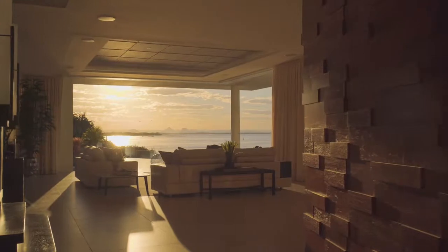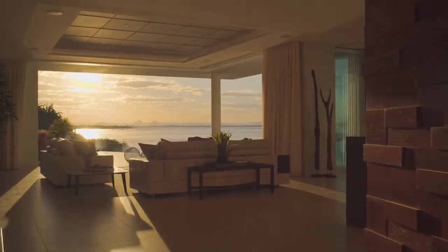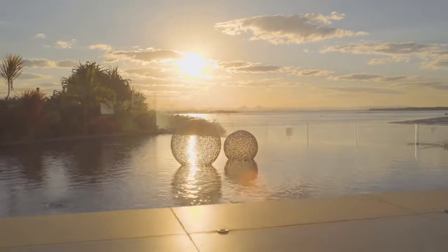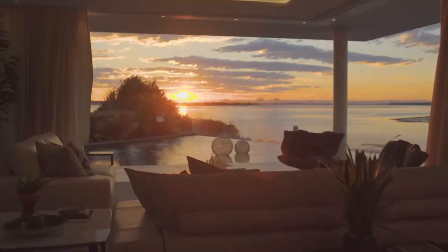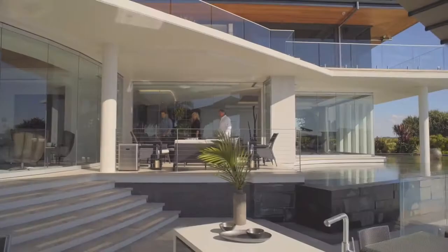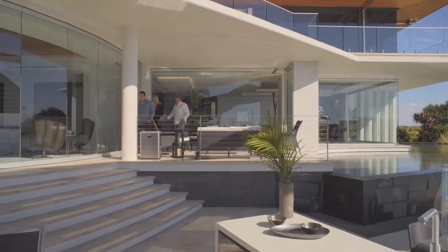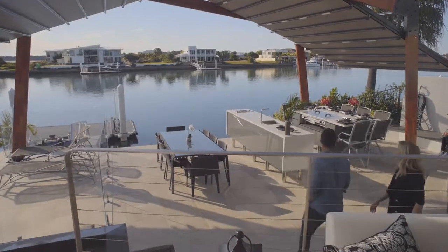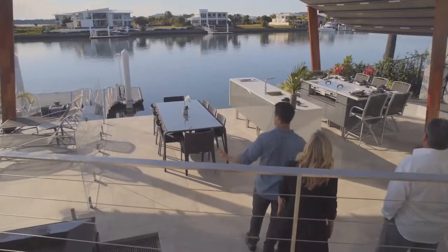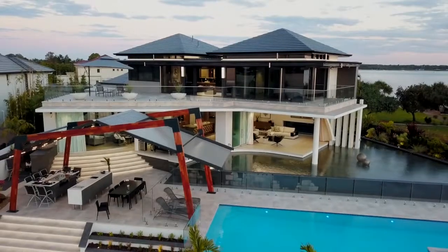I find that homes like this are really brought to that next level with their lighting design, because that adds a massive amount to a home at night. I'm glad you brought that up because it'd be remiss of me if I didn't mention CV Services. There's about two kilometres of LED strip lighting throughout the home and about 3,000 lights, so this home transforms again once the sun goes down.